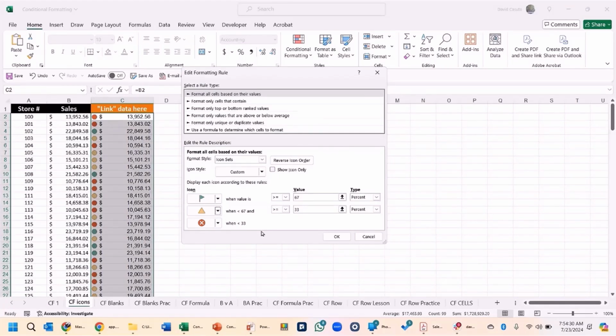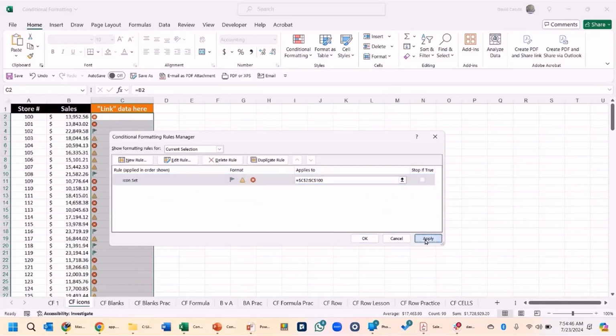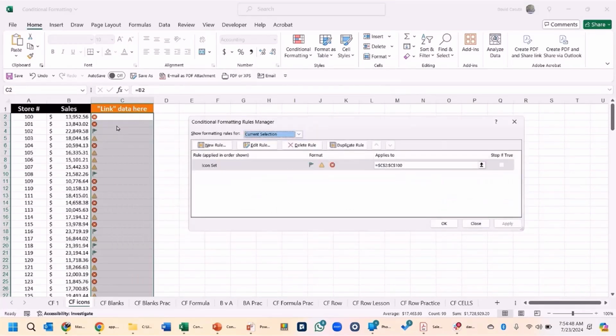The fact that we have all that level of control. We're now going to make this so it's just show icon only. Okay, so you'll see here, if I say show icon only, and I very simply choose OK, and watch when I hit apply, you'll see how it now only shows the icon. But what's so cool is that the numbers are still there, and they are still reflecting this.